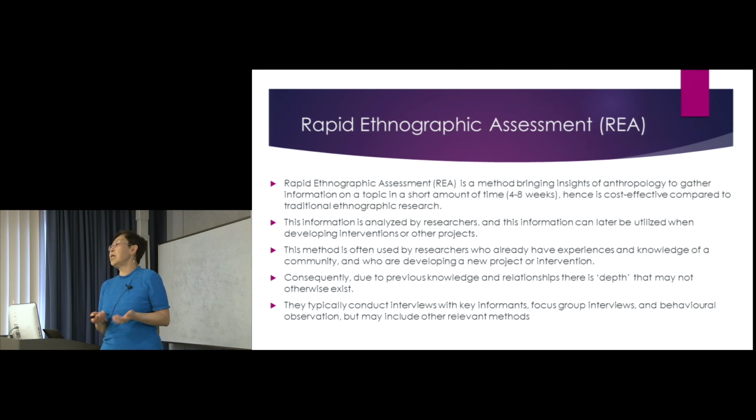And certainly at the beginning of your PAR project, you learn what are the issues, what are the problems there. Now what you do is that the information that you gather for REA, then you analyze, and then the information later on, you develop some sort of interventions or use it for other projects. So that's one way that you can do.